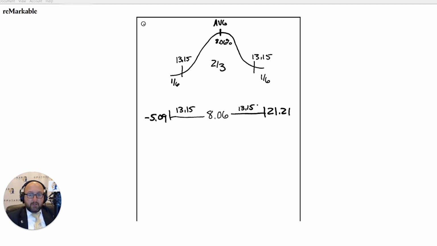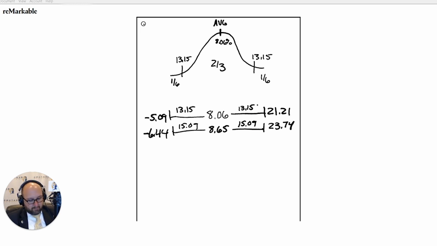And you can use this to do a quick portfolio analysis. So the recommended portfolio we have was 8.65, and that's a standard deviation of 15.09. All I'm doing again is taking this 8.65, subtract out the 15.09, which gives us the negative 6.44. If we take the 8.65, add the 15.09, that's going to give us 23.74.